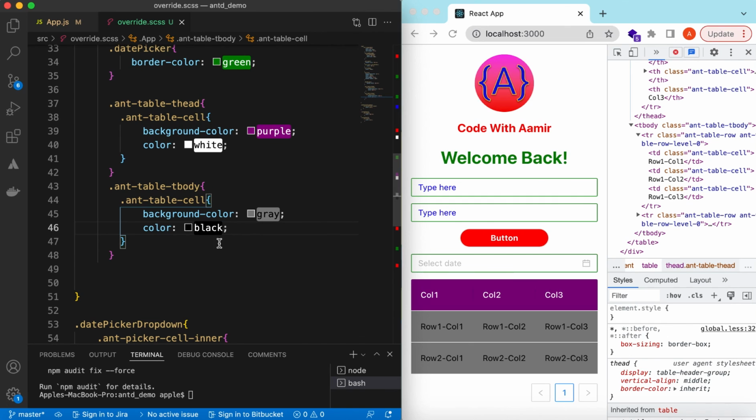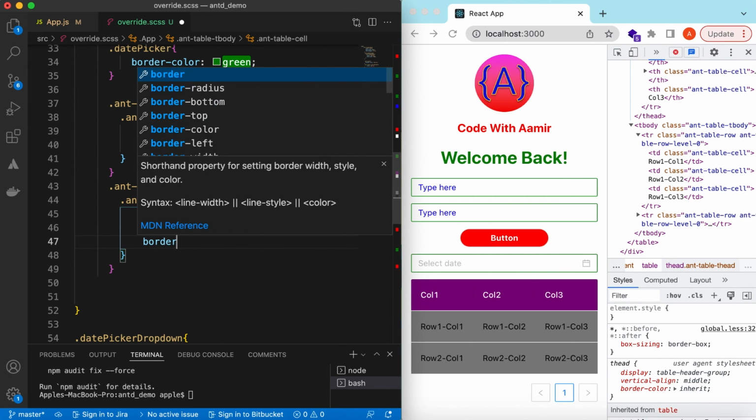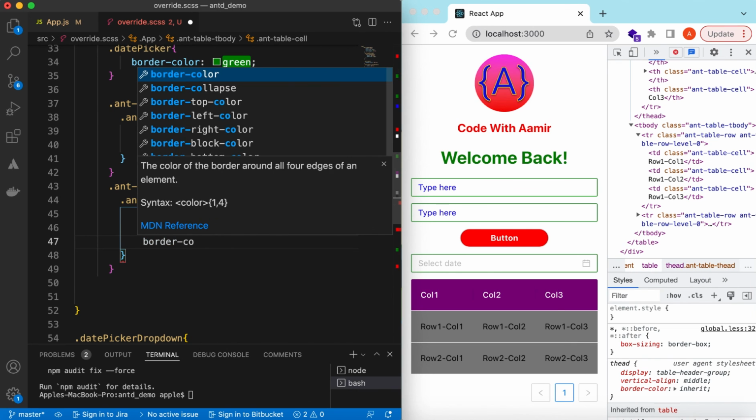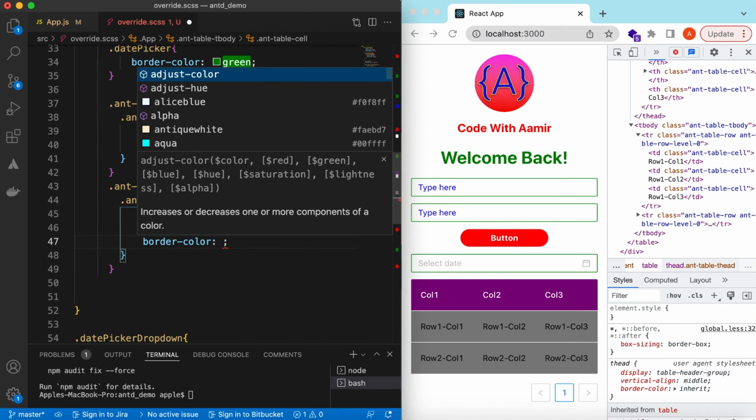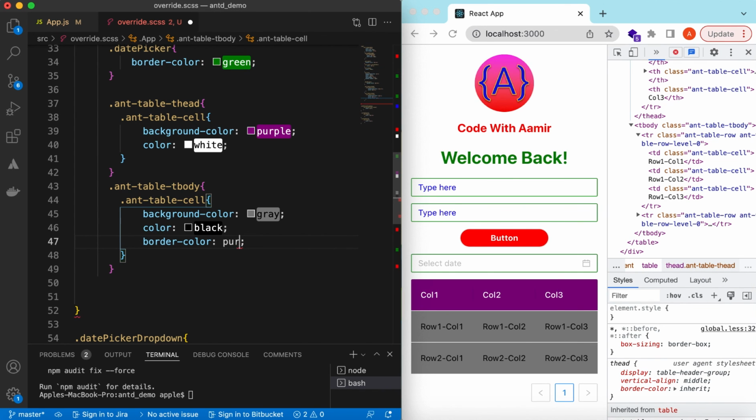Here you go. And we can change the border color to maybe purple. Here you go. And here it is white, it's fine.